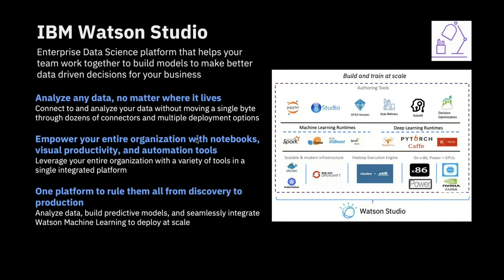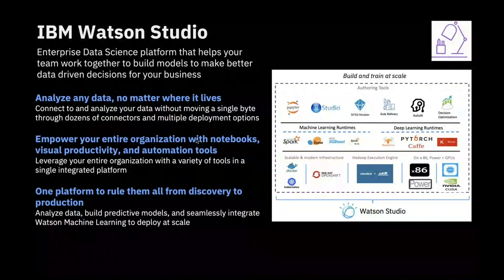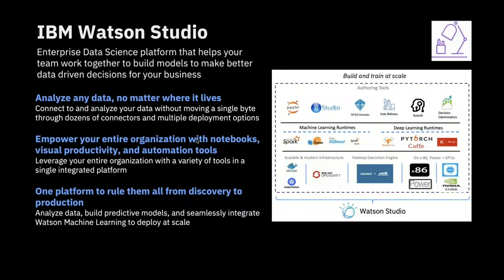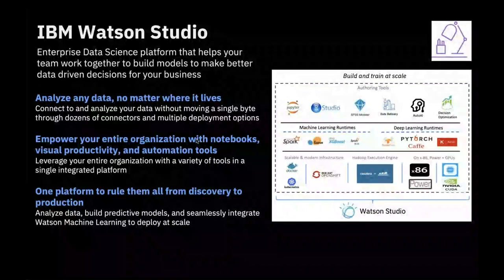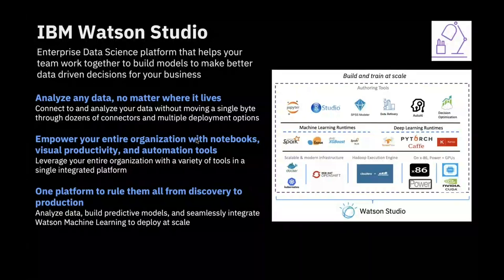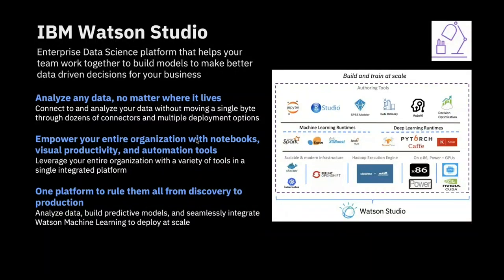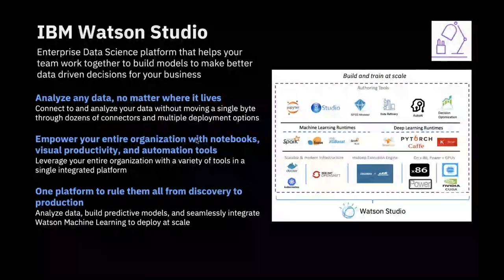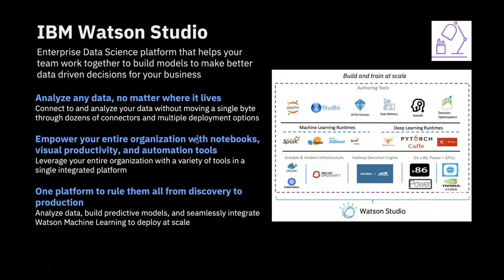So IBM Watson Studio is an environment where you build your AI models. It is a collaborative environment where data scientists, data analysts, business analysts can all work together on a project using a tool of their choice. As you can see on the right side here, we have open source tools like Jupyter Notebooks and RStudio. We of course also have SPSS Modeler Flows as a part of Watson Studio. And we have other new features like Data Refinery to visualize data and create ETL pipelines, and AutoAI, which is an automated machine learning tool, which automates all the steps that a data scientist performs to build a model.